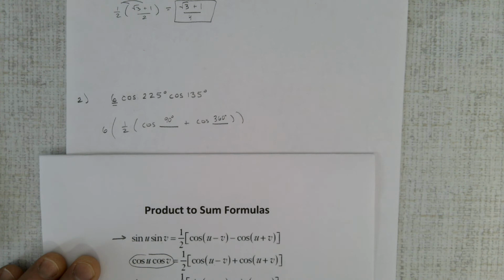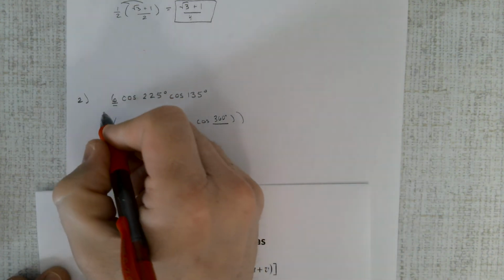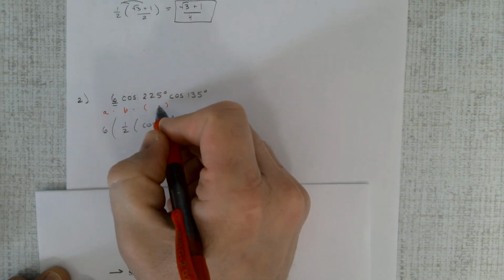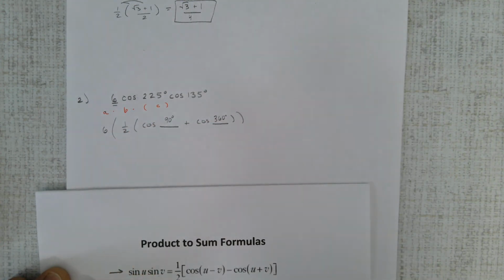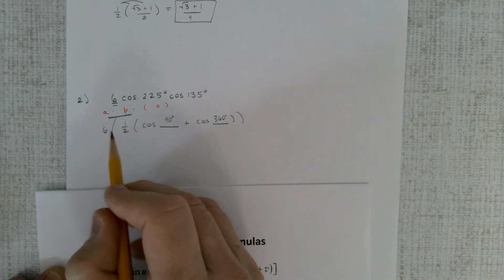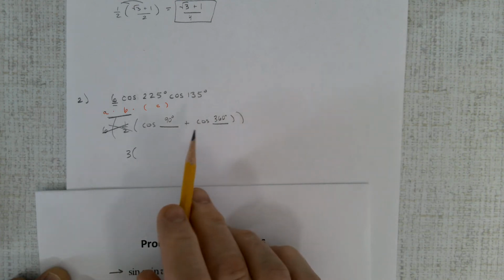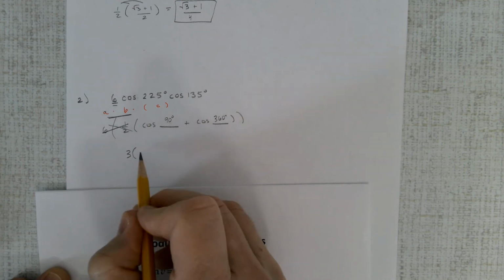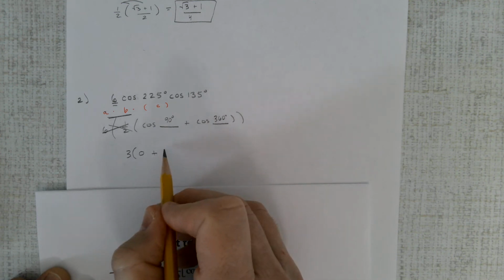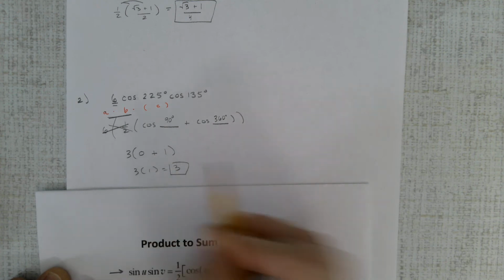Alright, so now I just need to do the math. Well, the first thing I like to do on this is, hopefully what you see here is you just have an A times a B times this big C. And this is all the C value here, and I can multiply in any order, so I'm going to multiply these first. That's what, 3. Now I just have to do the inside, and the cosine of 90 is 0 plus cosine of 360, 1. 3 times 1 is 3.